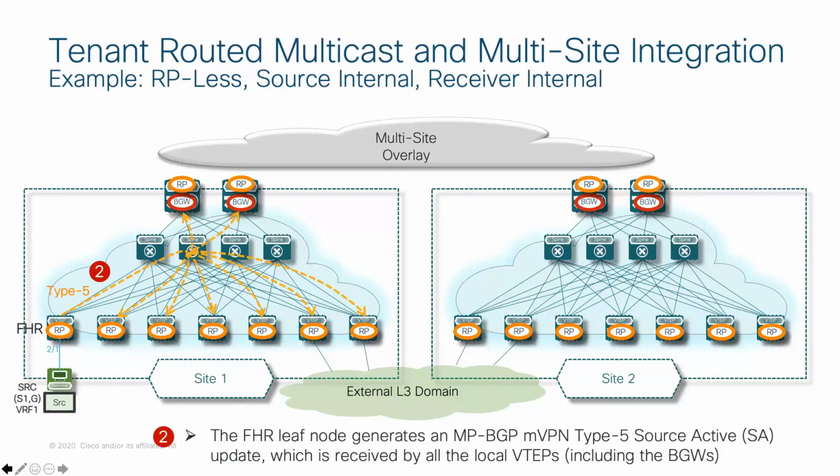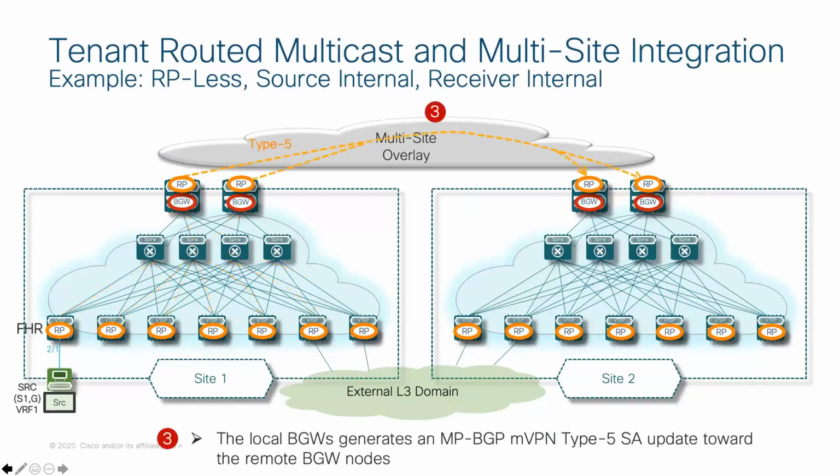Those border gateways will not just forward, but will reconstruct the type 5 message saying that we have a source for this group. Now, the source address in this BGW will be the BGW itself. The source IP of the outer header, as well as the destination IP of the outer header, will be replaced with the BGW addresses, without going into further details.